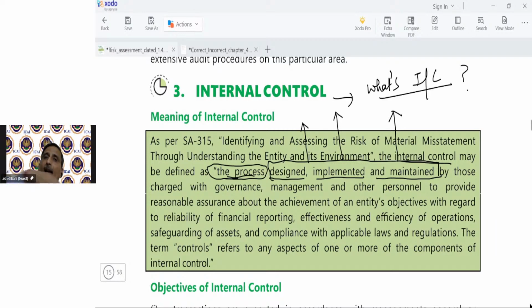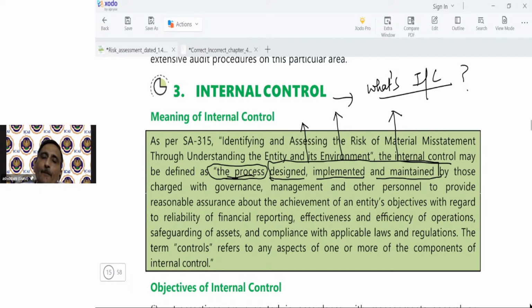So at the first place, students, you can correlate it with the financial statements. Now, whose responsibility is it to prepare financial statements? It is the responsibility of management. And what is the responsibility of the auditor? The responsibility of the auditor is to express an opinion on those financial statements. He is not responsible for preparation. Correct preparation of financial statements in accordance with the applicable reporting framework is the responsibility of management.